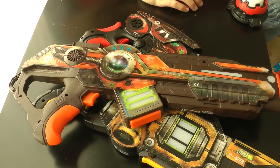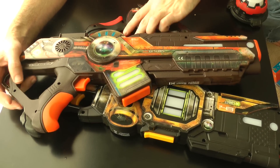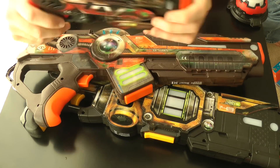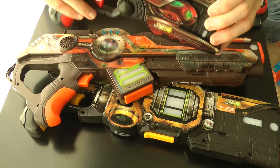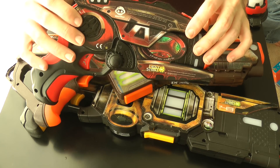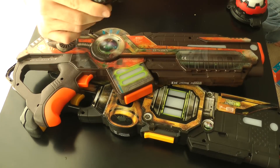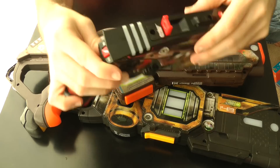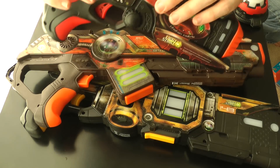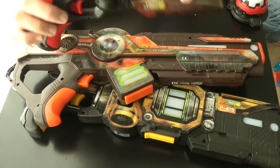Then we got to the guns themselves. I got sent three different guns, all ranging in price and size. Look at this one — absolutely fantastic. They've got these buttons for different modes, an on/off switch on the back — did you hear that? Awesome sound! And little target sights that you can lift up at the top of the gun, so you can look through the sight to actually aim. Let's turn it on again — I think it's run out of batteries, needs new batteries, but that is awesome.